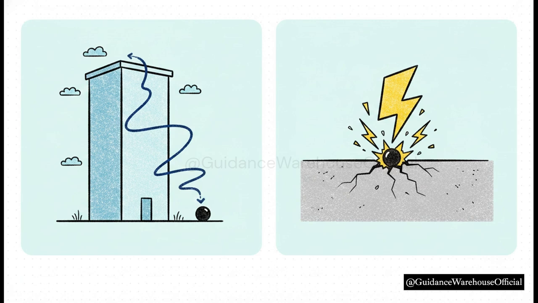A really common mistake students make here is confusing average velocity with instantaneous velocity. Look at the difference in our example. The ball's average velocity during the entire 2-second fall is only negative 32 feet per second. But its instantaneous velocity at the very end of the fall is double that, negative 64 feet per second. Derivatives give us the exact speed at the exact moment, not some generalized average.